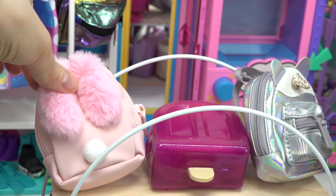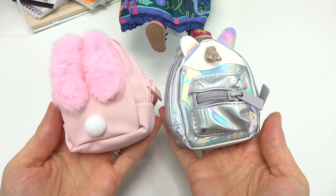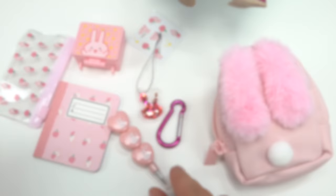Oh cute! Looks like there's a unicorn, ice cream cone, bunny — oh, there's more over here. Let me go ahead and choose this bunny one and this unicorn. Cool little fans, let's help Mirabelle choose a backpack. We've got two to choose from — this fuzzy, little bunny. Look at the tail plus fuzzy ears.